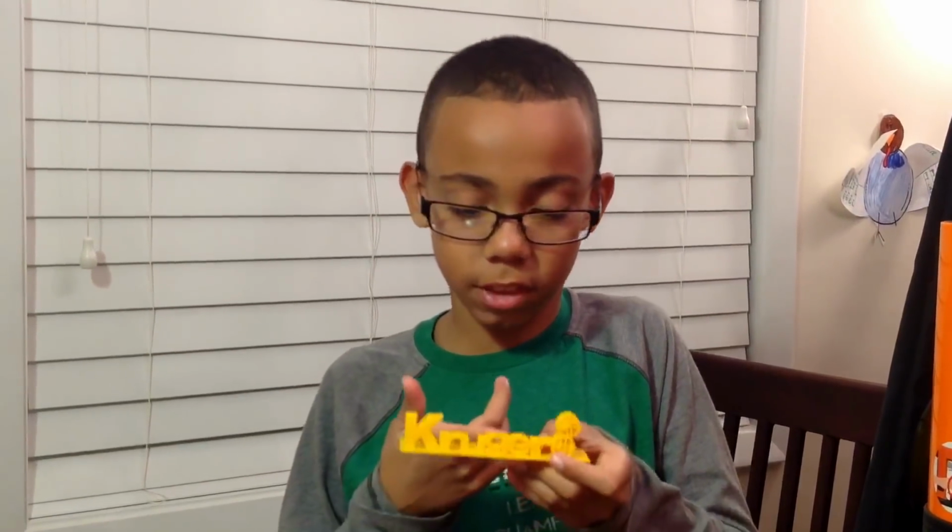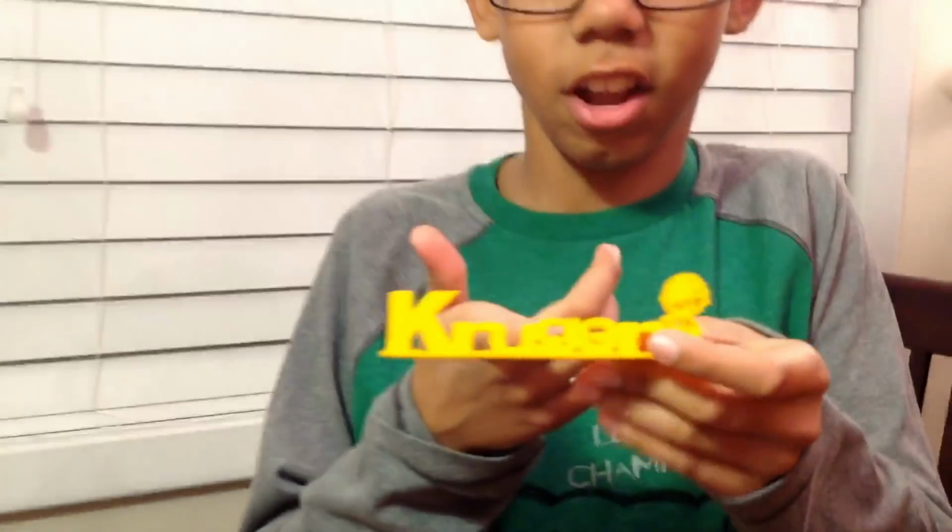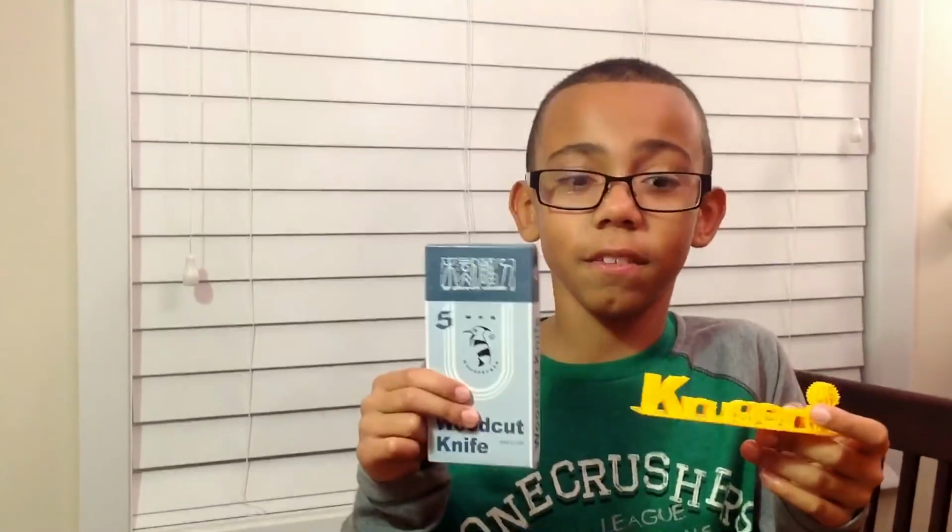One thing that's a design flaw is the supports. I realized that for a small area, it'd be very hard to get them out. I tried these woodcut knives, but they're too big for these little crevices, so it can't reach. I've also tried this, and it's too hard.